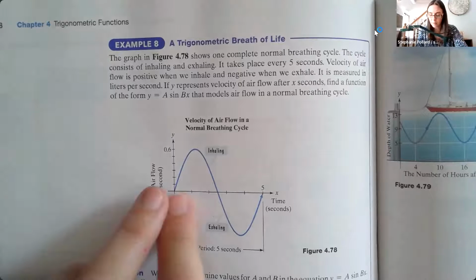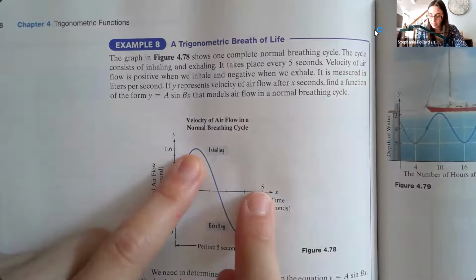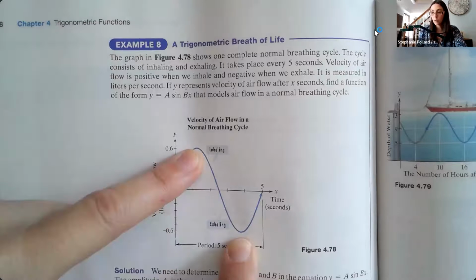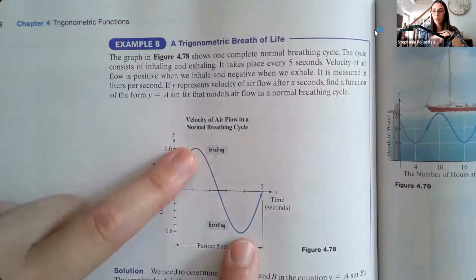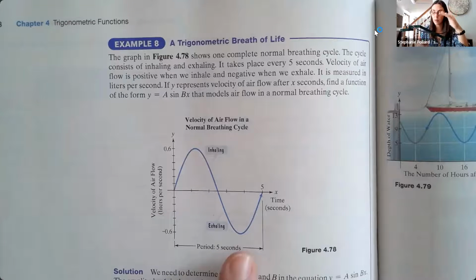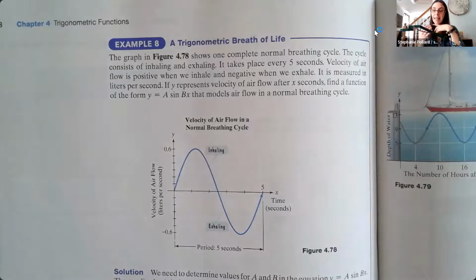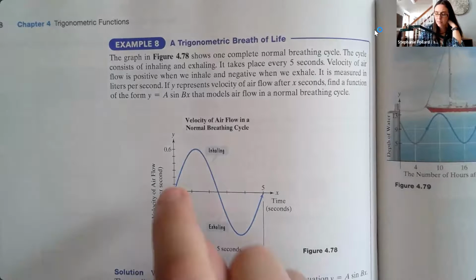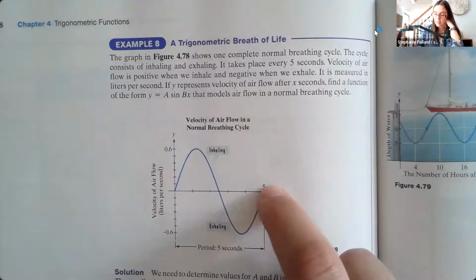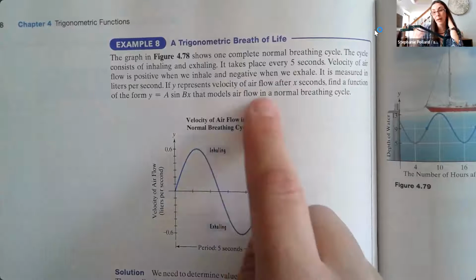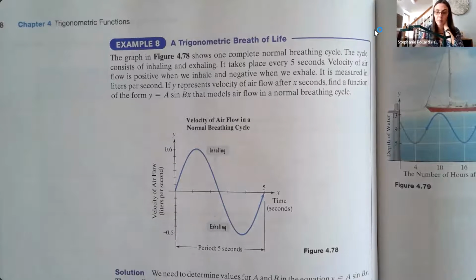If I look at my graph here, my max is at 0.6 and my min is at negative 0.6. And again, there's no vertical shifts. So that is going to give me my amplitude. Instead of going from positive 1 to negative 1, I'm only going 0.6 to negative 0.6. So my A there is 0.6. That is going to be my amplitude. I am going to note too that it goes in the same order, right? The sine function typically goes up first and then down. If it went down first and then up, then your amplitude should be negative because you're getting that vertical flip. So our A here is going to be 0.6.